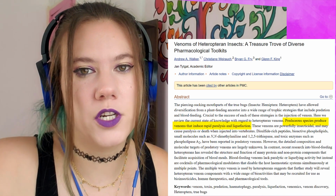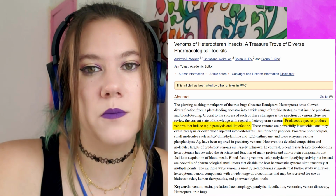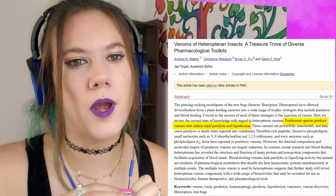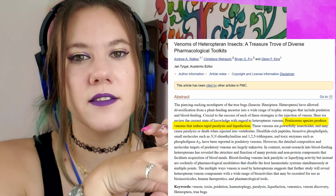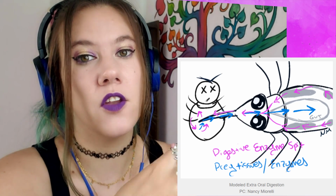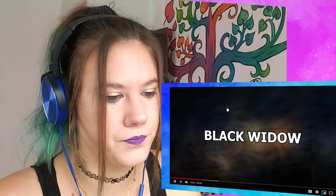Yikes. They definitely are venomous. So inside the hemipteran mouth parts, they tend to have different types of enzymes. In the case of this hemipteran, they're digestive enzymes. So hemipterans do this thing where they spit digestive enzyme soupy spit into whatever they're trying to eat. Those digestive enzymes start breaking things down and then they suck it back up like a Slurpee. So there is definitely a venom to help break down the cells and other things that would normally be in their insect prey. Some of them can eat fish and turtles and stuff. It's pretty cool.